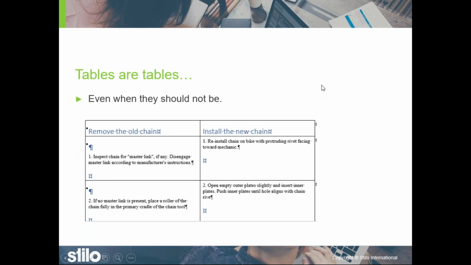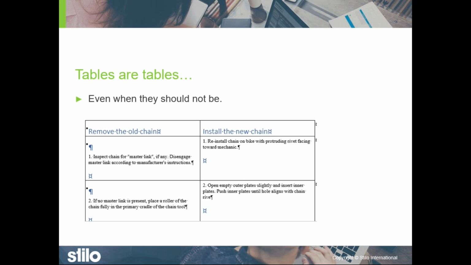Tables. So if you've got a table, chances are it's going to come out as a table, probably looks just fine. But quite often, you know, a table shouldn't be a table. It's a table in your source for layout reasons, but in fact, it should not be a table. So this is an example where we've got two related tasks shown side by side in a table. But we actually really don't want a table in the DITA. We want two tasks.